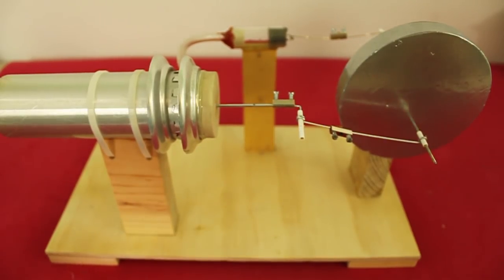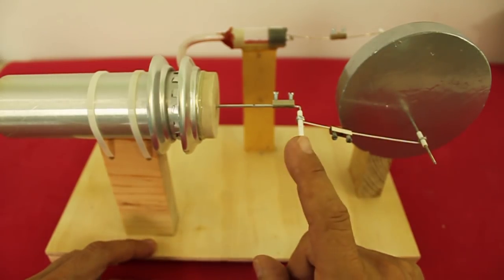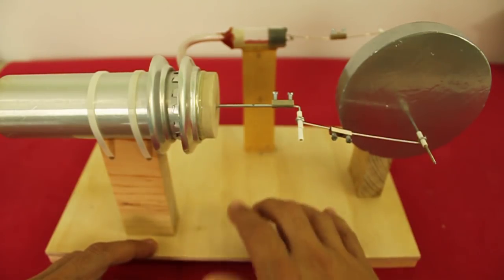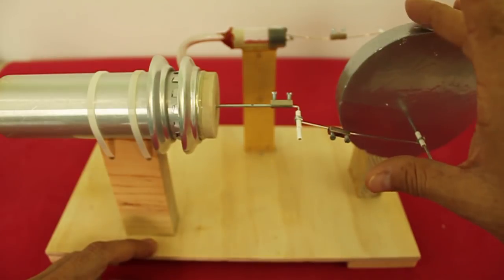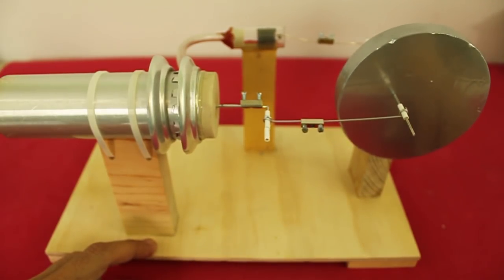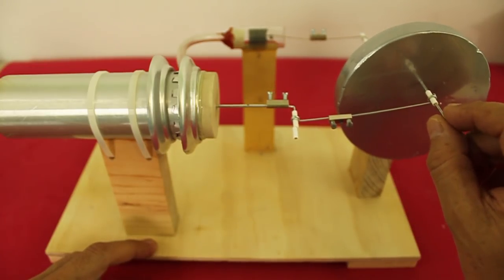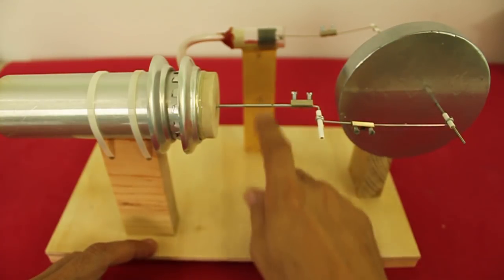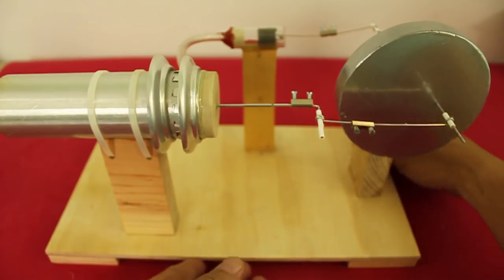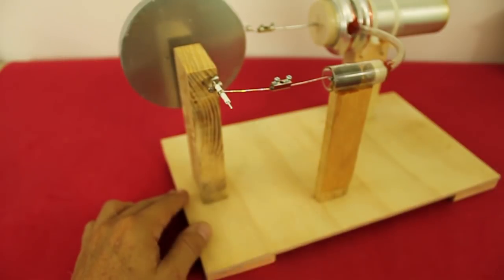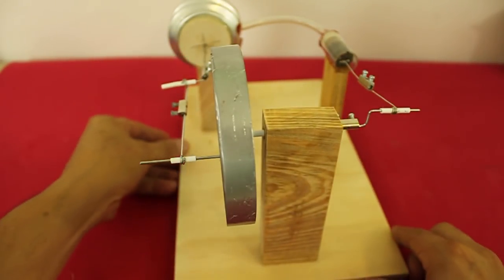The engine is complete and one thing that is important to mention is the timing of the engine. The displacer piston must always be 90 degrees ahead of the power piston. This engine runs in this direction clockwise. So when the axis of the displacer piston is, for example, at 3 o'clock, the axis of the power piston must be at 12. That is, it must be up. This is necessary for the Stirling cycle.